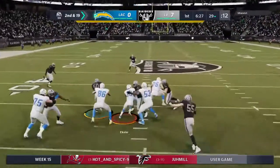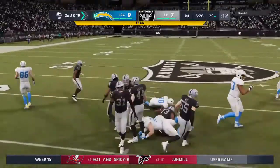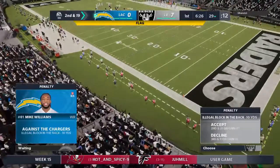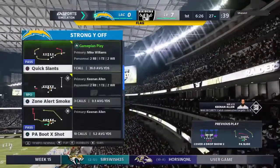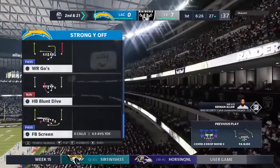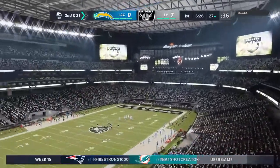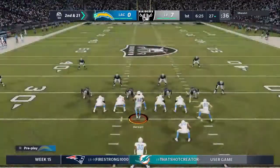Herbert will give this one to Eckler. And he's going to be taken down with a marker on the field. So let's see about the call. So a decent gain, but all for naught on the penalty. It's too bad, isn't it? They were feeling pretty good about it. The only people celebrating, the guys who just gave up that play.